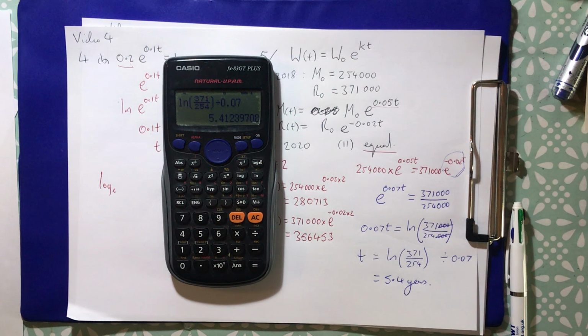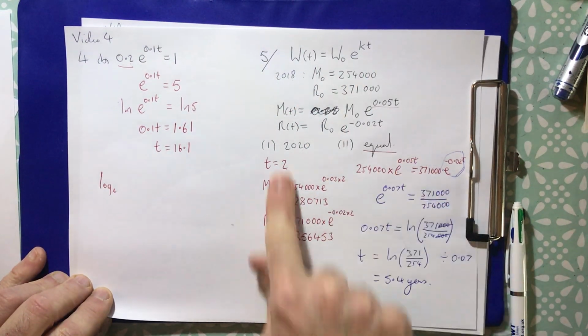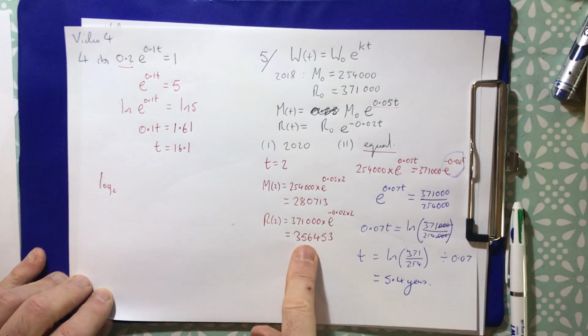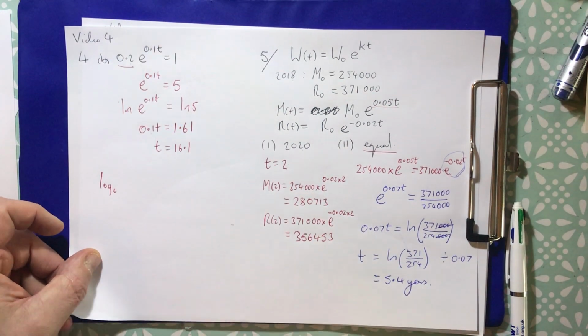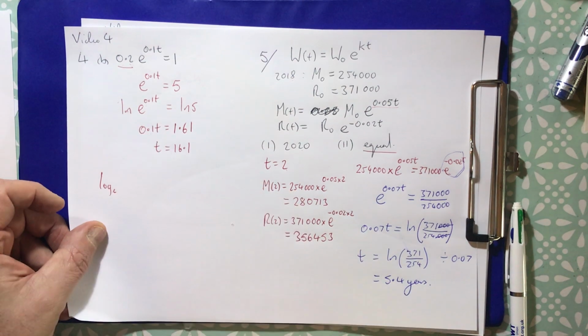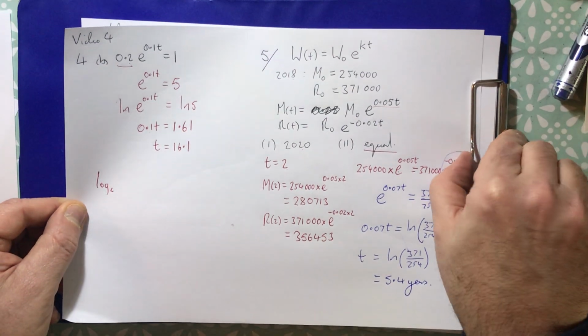Okay, that's how we do those. These can be a bit tricky. I picked the hardest one to have a go at. Okay, these ones aren't too bad. If you remember, you need to use ln if it's e to the power, or if it's not e to the power, use log to the base 10. Remember, I did show you some in the video like that.